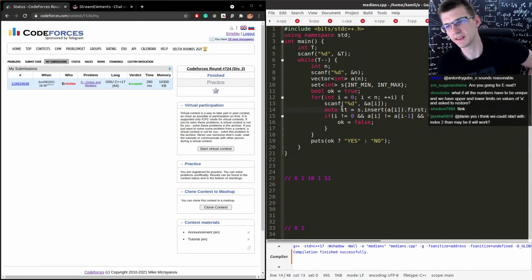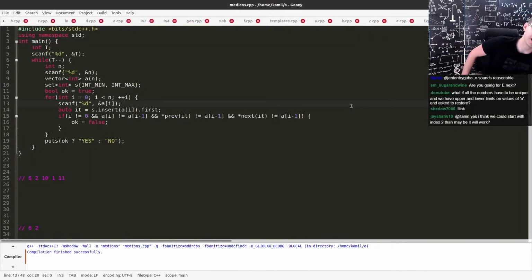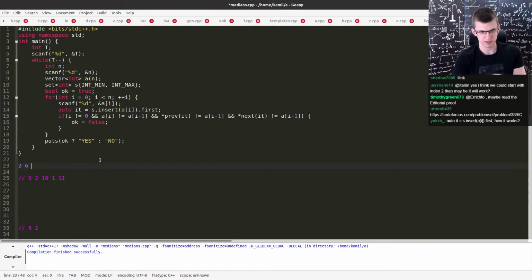I mean, it's obvious that if this is not satisfied, then the answer is false. Otherwise, it's not obvious. For example, what do we do with ties? What kind of construction are we talking about? We have some sorted sequence, I guess, so far, like maybe I know that so far I used 2, 6, and 10, or it's more like 2, 6, and unknown, always infinity.